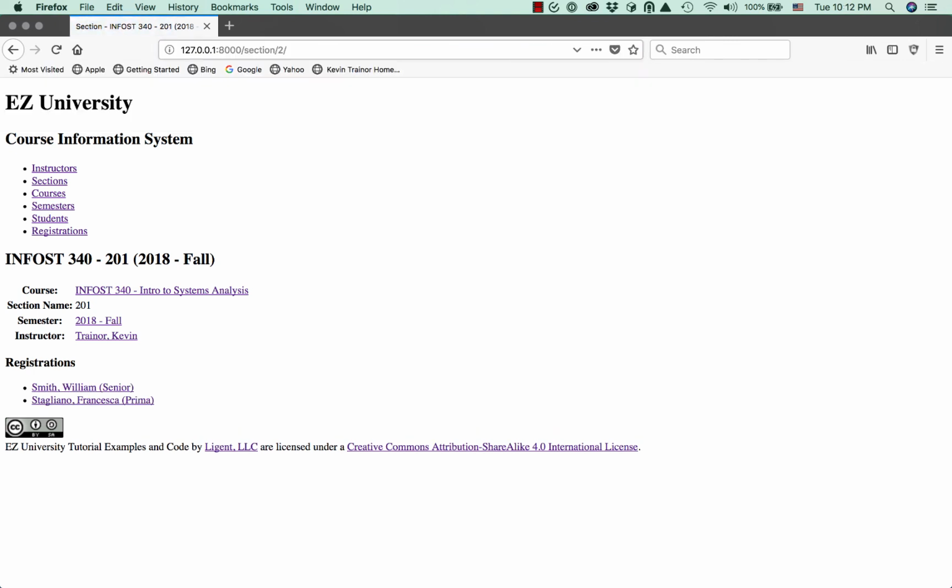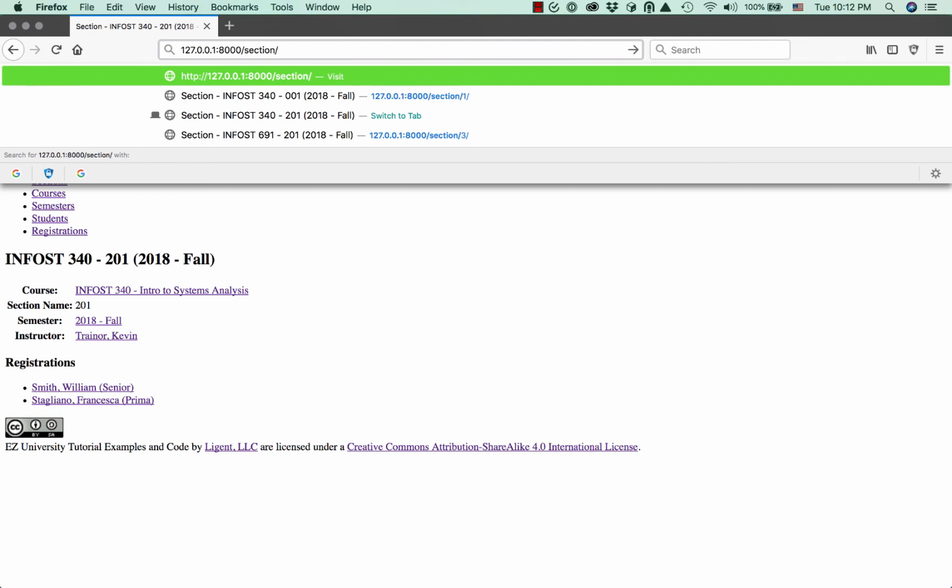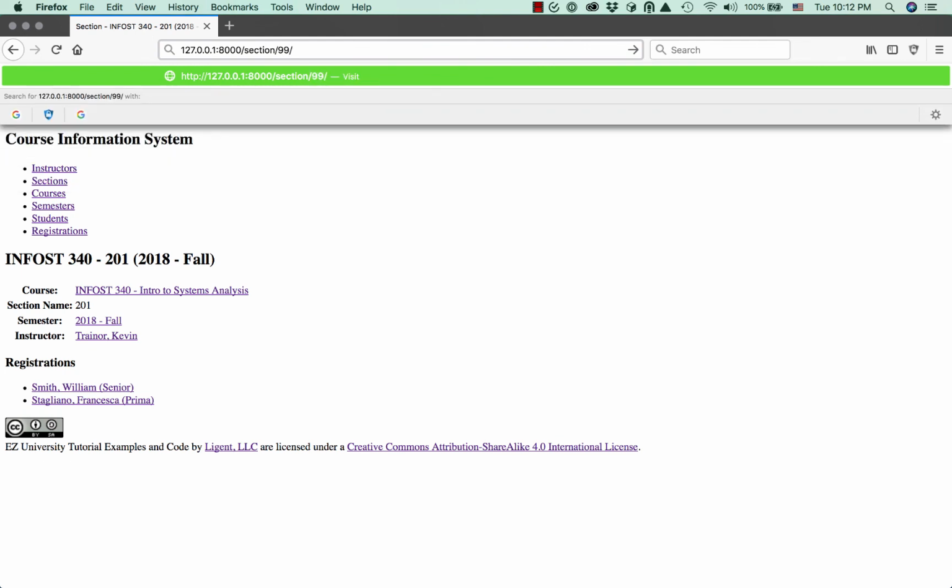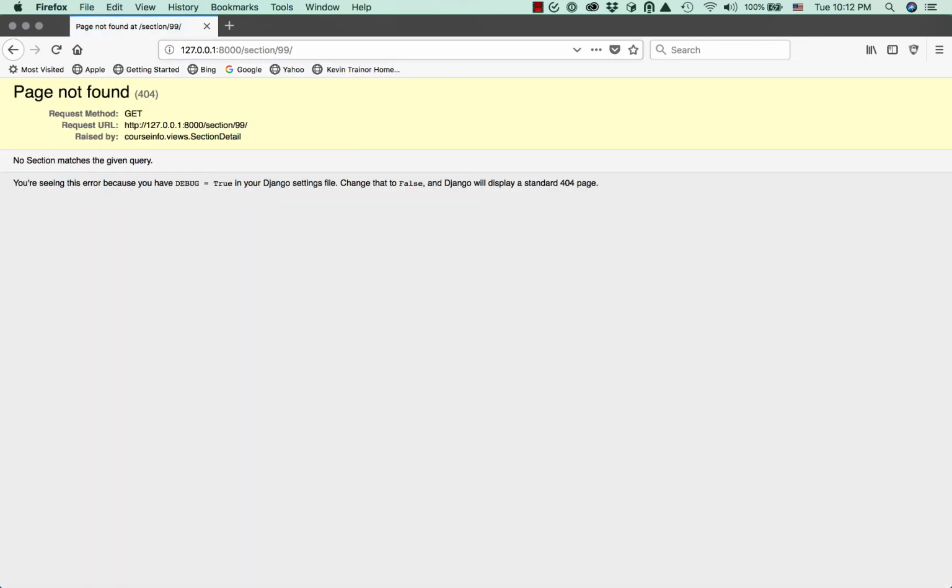There's section 2. That's looking good too. Let's see what happens if we ask for a section that's not there. 99. Not there. Let's also go back. Whoops. Let's do section 3 and see what we get for 3.